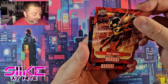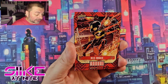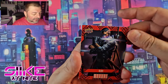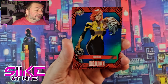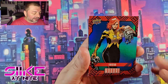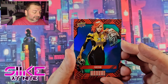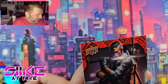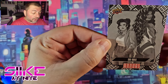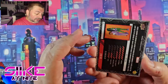Next card - oh dude, look at that Blade! Awesome artwork. So far a lot of new cards towards our base set, which is great. Miles Morales - another card we didn't have before, a really cool different costume of his. And behind that - our blue card is Firestar! Maybe there's a blue in every pack. We got the green of her too, so maybe we can put together a little set for a Spider-Man and his Amazing Friends collector.